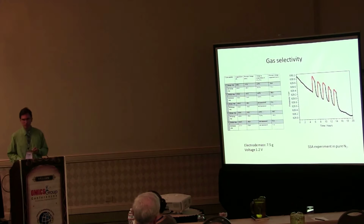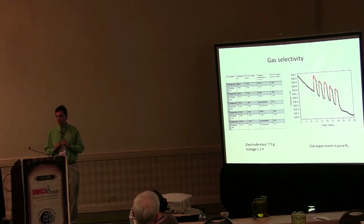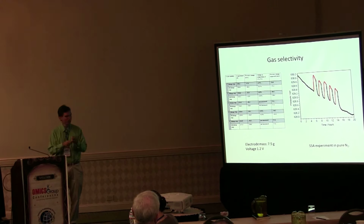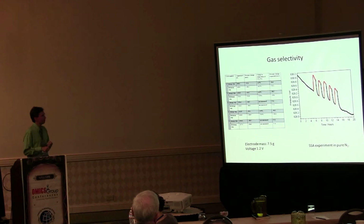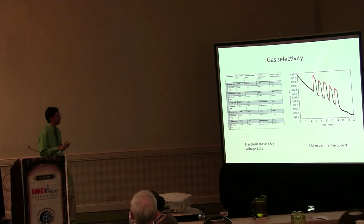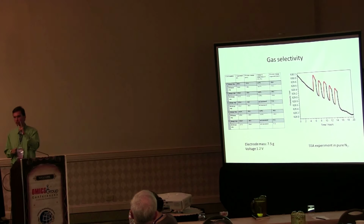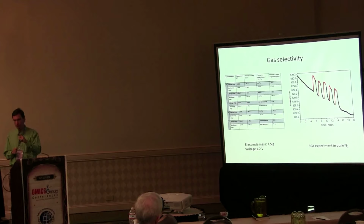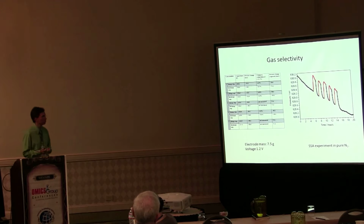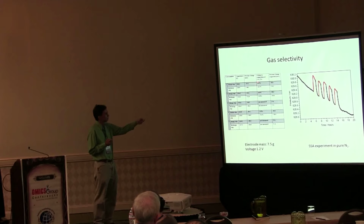In addition, we were interested in the question: what is our gas selectivity? Are both gases in our gas mixture equally adsorbed, or is there a gas selectivity? To find this out, we did gas chromatography at the beginning and at the end of each half cycle and measured the gas composition. You see that at the end of one half cycle, the gas composition is changed by about 6%.